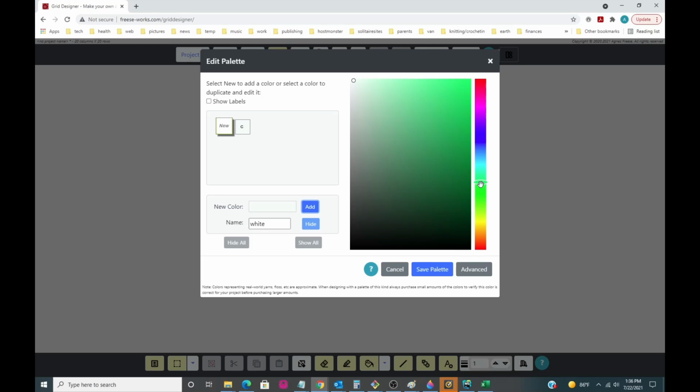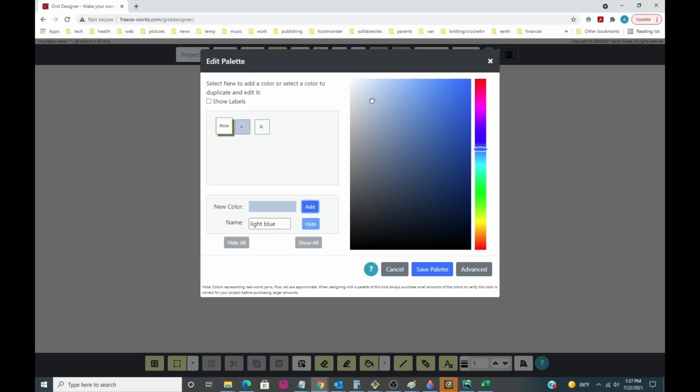Okay, now we need a light blue. So let's go up here kind of into the medium blue. That's getting a little purpley on that side. So we'll maybe pick it kind of in here. And then we grab this little dot, and as we move it around, see that color changing in the box over here? So we're going to pick a fairly light blue, maybe something like that. Okay. And I'm going to say light blue. All right. And now we say add. So now we've got light blue.